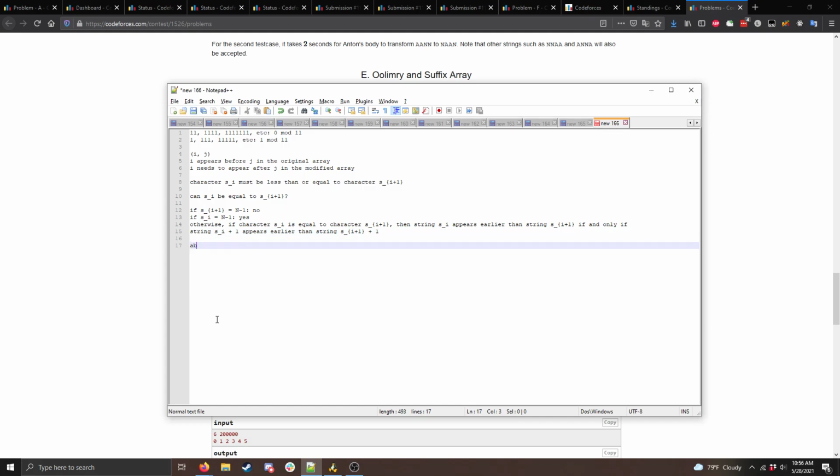So let's say we have the strings, I don't know, ABD and ABEF. Then if we want to compare these two strings, we first compare their first character, the A's, and if they're the same, then we compare their second character. And we know then that ABD comes before ABEF if and only if BD comes before BEF. And so that gives us a criterion we can use to tell whether equality is allowed, whether S sub I can be the same character as S sub I plus 1. Because we know whether the string beginning with S sub I plus 1 appears earlier than the string S sub I plus 1 plus 1, because we have it in our array.